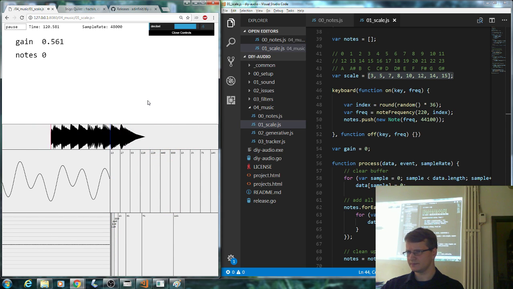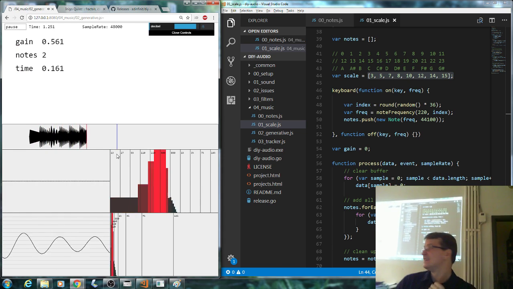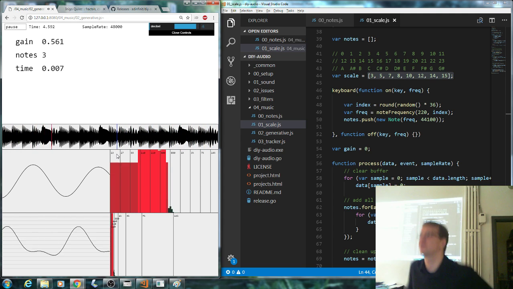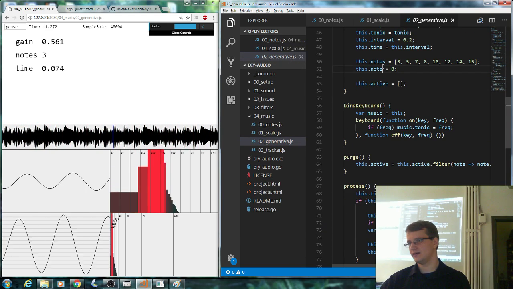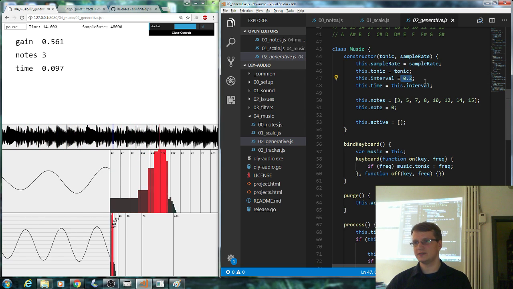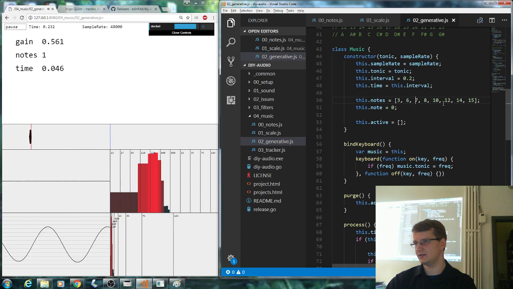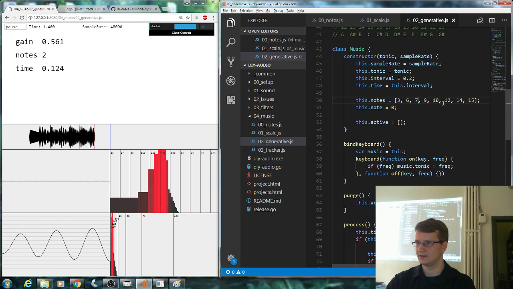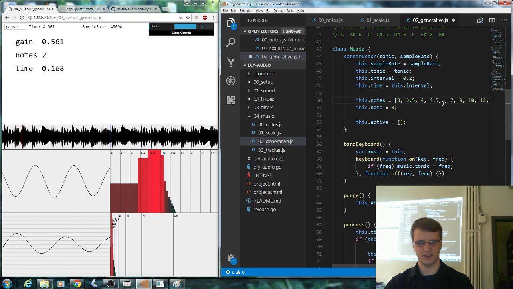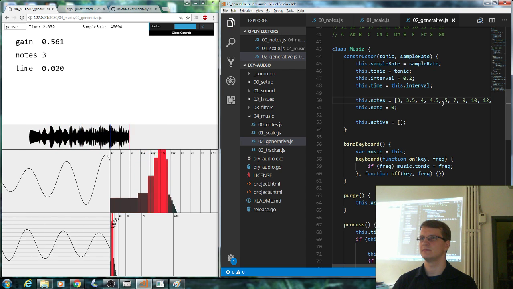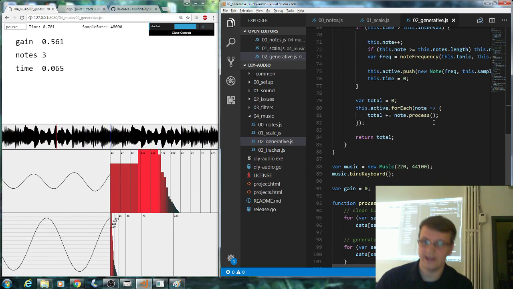But we don't want to press buttons. This isn't a game. So we can make the computer do that for us. Here we have this thing that every 0.2 seconds it plays a note. And we can of course change the note that it plays here. Or we can even try something crazier. Okay, so this way we can start creating music actually.